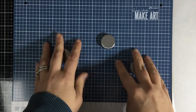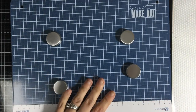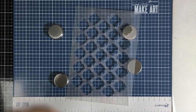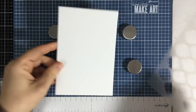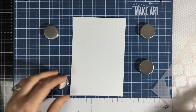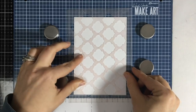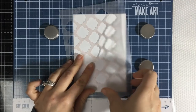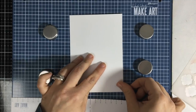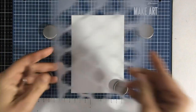It's a great tool if you are a stenciler, or if you work with die cuts that you want to position. I'm going to show you how it is a great tool for this. Because in the past, what we've had to do is tape it and hold it down. But with this, you can take the tape totally out of the equation. The magnetic board actually makes it really easy for aligning and making sure your stencil is straight.